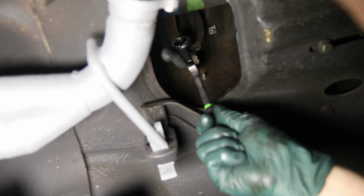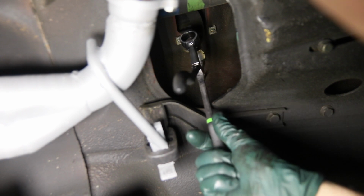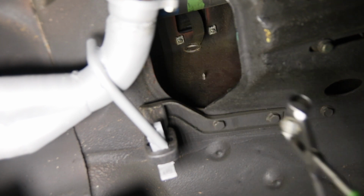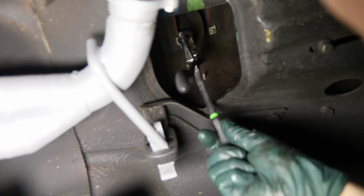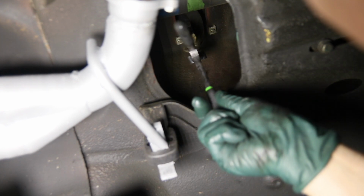Okay, I'm going to set it up in there, make sure it gets lined up. I think I'm going to have to go the other way so I can get straight. You have to get straight on with the bushing. It could go in either way, but I need to be straight like this. Okay, now I'll clamp that down.